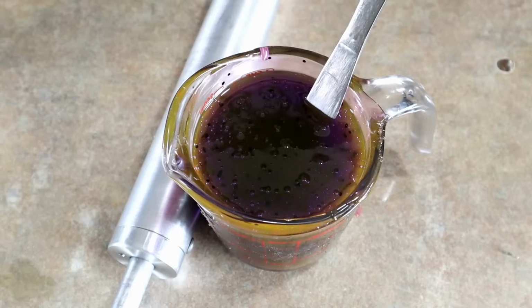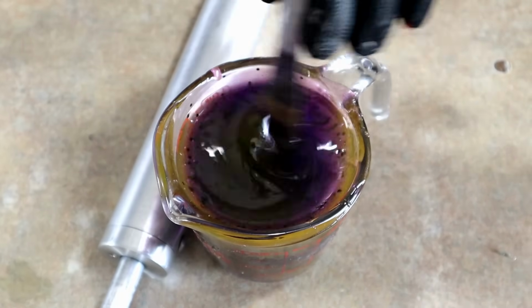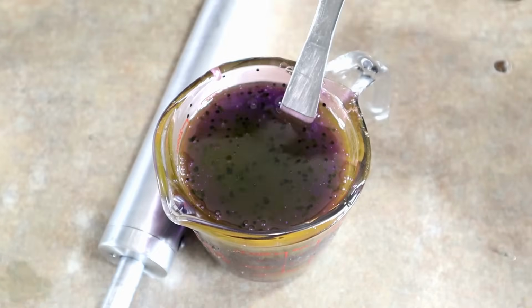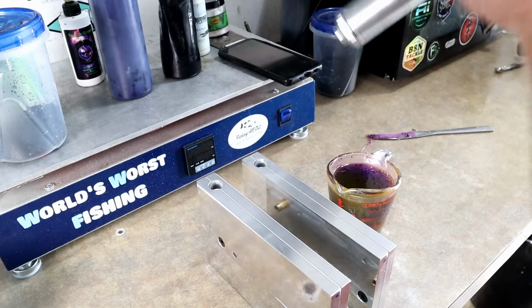That is pretty. Alright, and now we're going to do a chameleon with large black flake, which I think is going to really shine as well. Yeah, let's get to it. Alright, here we go on the chameleon lizards.